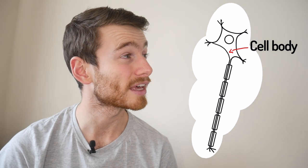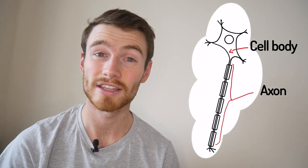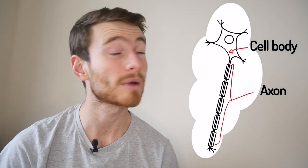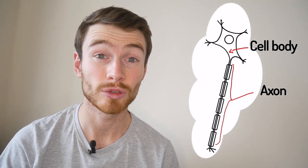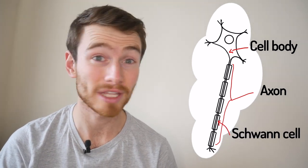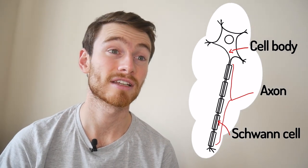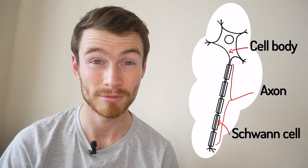So this is what a nerve cell looks like. The big bit is the cell body and the long bit there is the axon. In the cell body that's where the nucleus is and things like the cytoplasm, a lot of the mitochondria, and the cell membrane stretches all the way around the side. These lumps are actually separate cells called Schwann cells and they're to do with insulation. They supercharge the cell and make its electrical signals really, really fast.